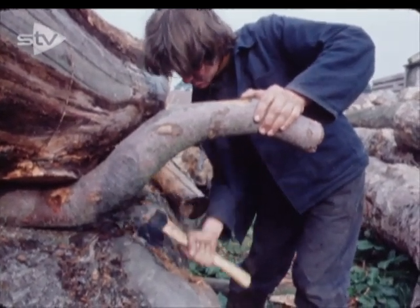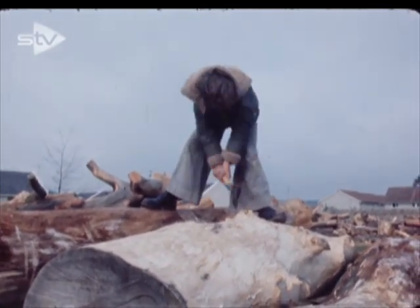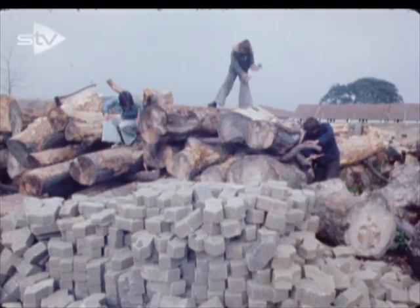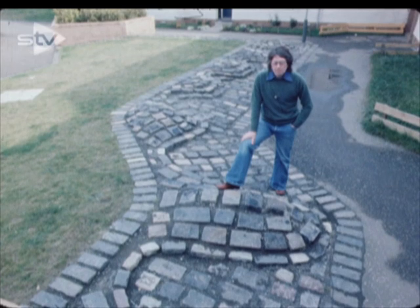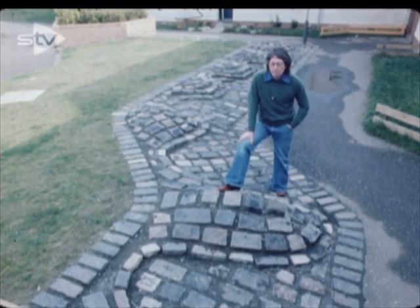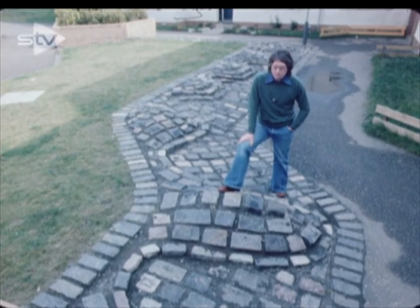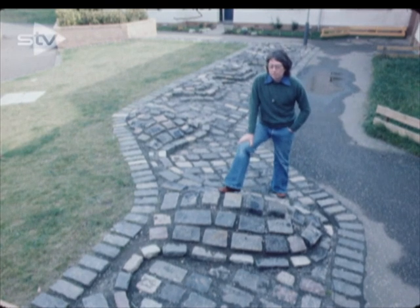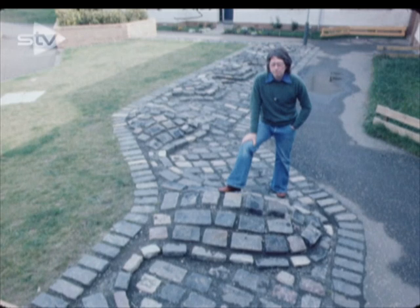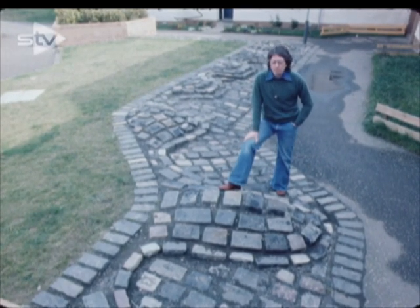Dennis has a team of willing youngsters recruited under the job creation scheme, and they have to use free materials like these old trees, or fabric that's already paid for — like the actual bricks and mortar, timber and tarmac of the new town. This area in Livingston is where I first was invited by the architects to get involved in the town art process, and because there was no budget and I had just arrived in Livingston two years ago, I simply had to use the materials available on the building site — which was part of the reason for appointing a town artist to work in the built environment.